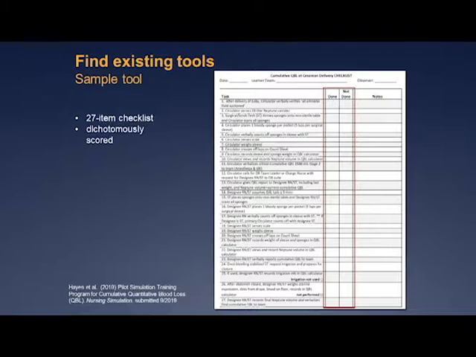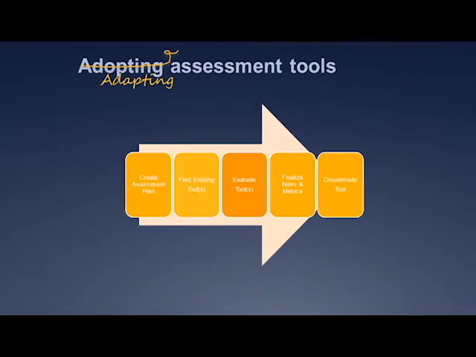So she has this checklist, and it's a little more simple, hard to read again, but it's 27 items, and it's dichotomously scored like the first scale that we saw. It's either done or not done, and I'll highlight that here. It's pretty straightforward. They either did it or they didn't do it. That's what makes it nice, although because it's long, it can sometimes be a challenge. So we'll talk about some of the differences in assessment tools in this section, Evaluate Your Tools.